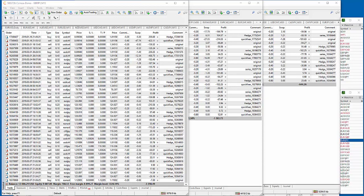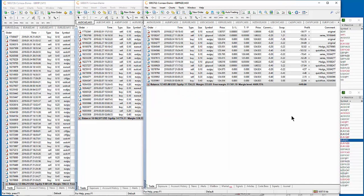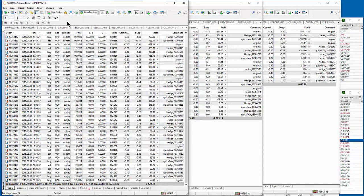Now, a few days ago, this account right here, which is the one that we're running the 15-minute charts on 12 pairs, was doing pretty good. Remember, it was back up to being less than $1,000 of negative PL. The middle account was having some issues a few days ago, and it was up to being right at $2,000 of negative PL. And this account at one point got up to about $800 of negative PL. But this first account, it's the one that I want to talk to you about.